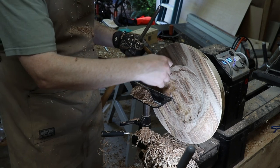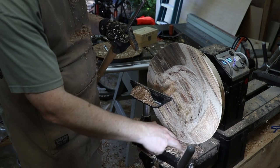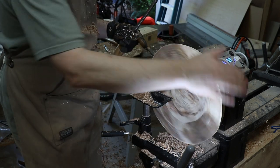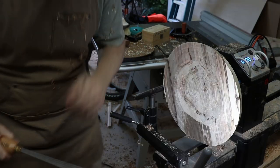It might have enough mass off of it now that I can get the speed up. I'm really bouncing around because I have to keep it at this slow speed. If I can get it up to around 1100 RPMs, that'd be nice, because the cutting would go a lot better. So I'm going to give that a try.